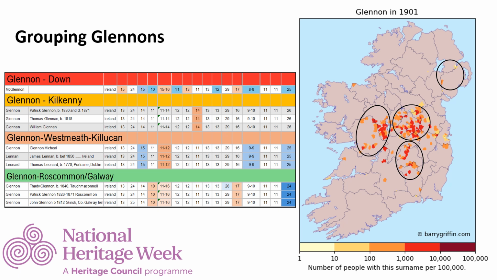I was incredibly fortunate when I came into the project 2 years ago that Clark had built up such a broad membership and developed testing to a level where, once the advanced technology had come along in the last few years, I just had to recruit a few more members from each group and then bump up to the most advanced test. And this is where we're really able to refine the branching points, so the date of the branching points, and identify a fuller picture of the Glennon family tree.